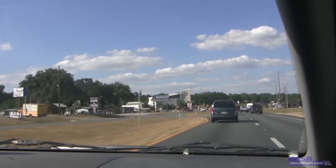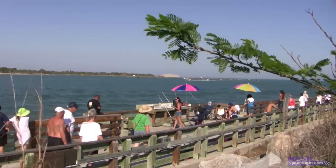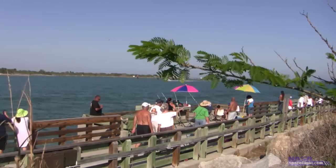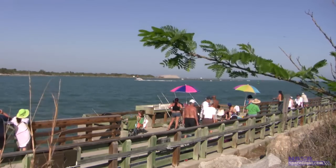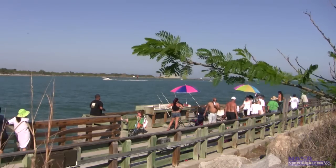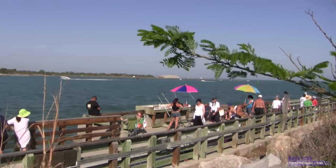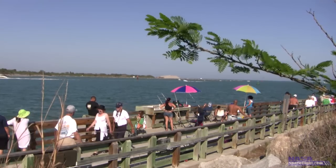From the long pier extended over the water at the port mouth, they set up photo and video equipment in preparation for the ship's arrival. It's not common to see multiple camera setups on tripods here on the pier, so the setup sometimes draws curiosity and questions from passersby. But the team is always more than happy to share their plans and experiences with the public, who would otherwise go on unaware of the events about to take place.